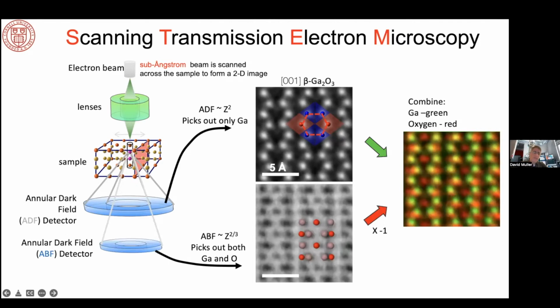So there's a lot of information in the angular distribution of the scattering, and if you think about it, what's really going on is there's a diffraction pattern in this plane over here, and we're just averaging up different parts of the diffraction pattern. And the question, of course, is if I actually took some of the information in the diffraction pattern, could I get more information out of my data? And that's obviously what we want to do with ptychography.